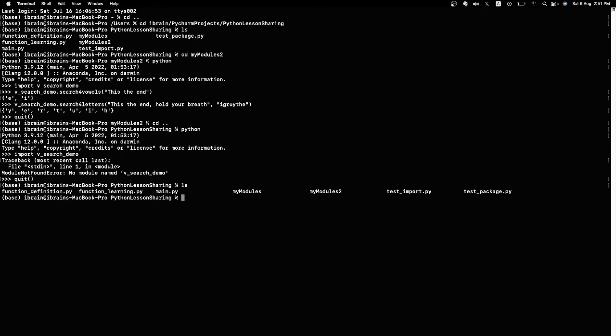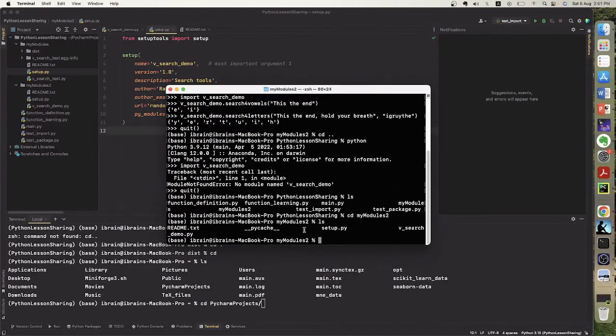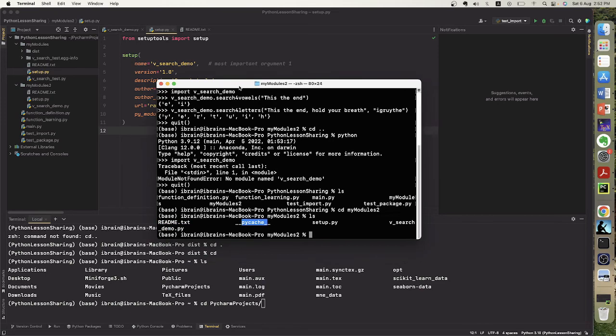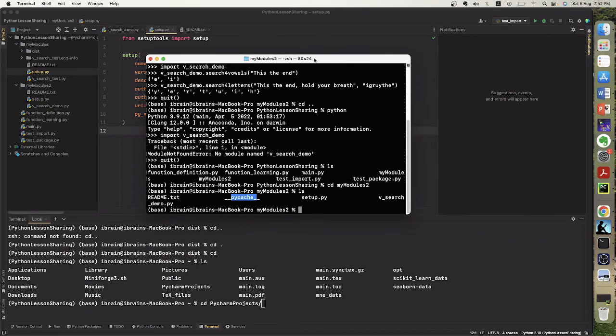Yeah. So now we go to my modules 2, and as we can see, there are 3 files already here: setup.py, vsearch demo, and a cache folder that is automatically created. It's some sort of hidden file. Not sure what that is.